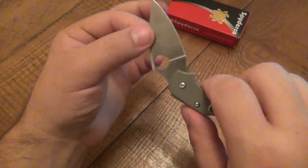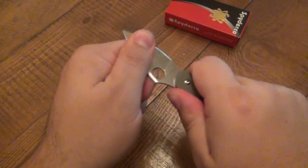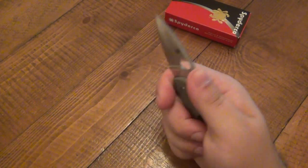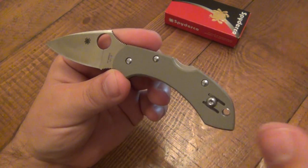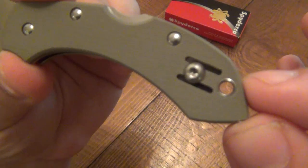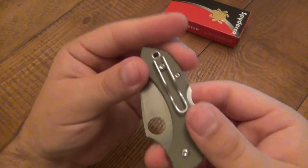Perfect lockup. I mean, super crisp, super strong, no blade play at all in any direction. It just feels very confident. It's a very positive lockup. Overall, just a very solid feeling knife, especially with these G10 scales. It does have a lanyard hole, okay, reinforced with that stainless tube, and it does have a wire clip.